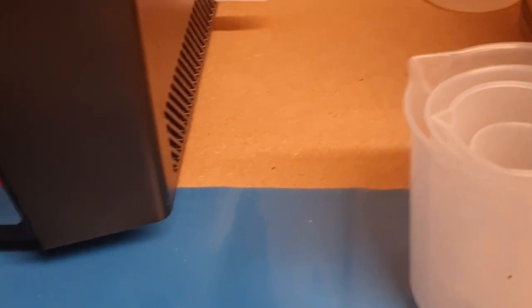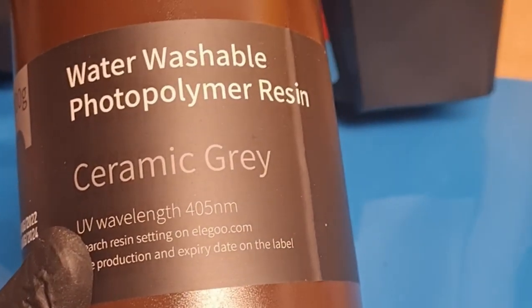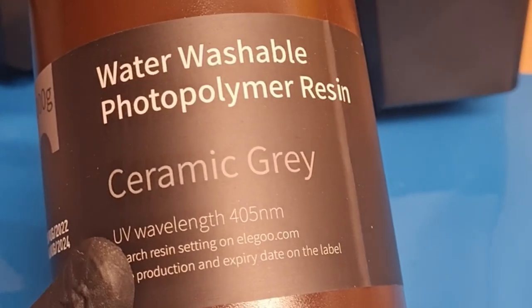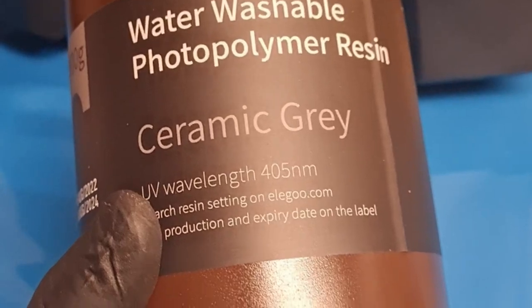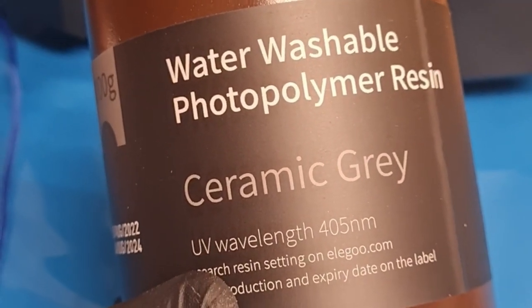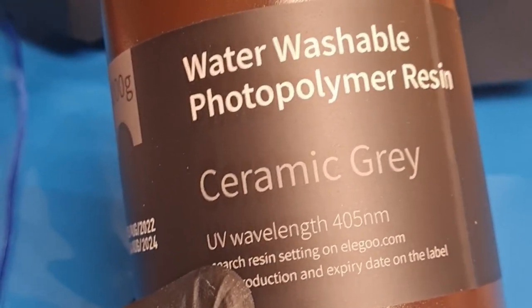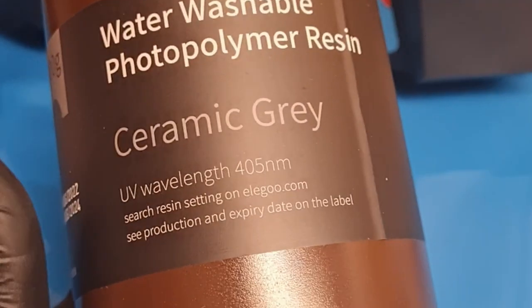I changed the USB because there's been loads of people saying that actually you can go bigger, and loads of people using like 32 gig or 64, so I thought, well, I'll try that. So tip, definitely shake and shake and shake a little bit more of your resin before pouring in.